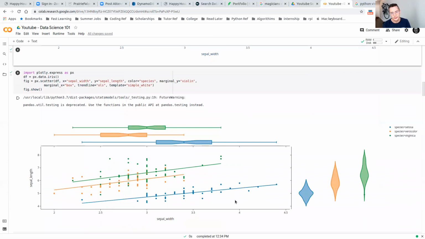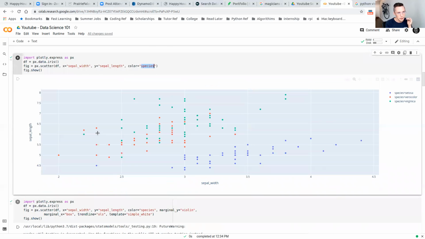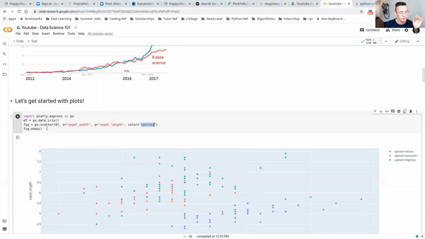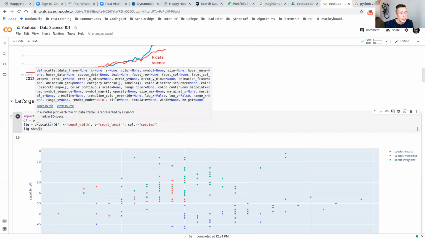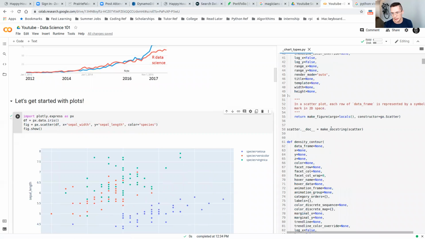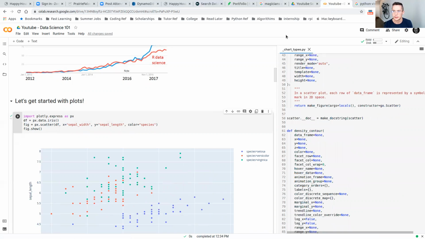Okay, next we can combine plots, which is really cool. Another thing I love about Google Colab is that if you were running this in, say, a Python script, you might type out px.scatter, but then you'd have to look online for documentation for what kind of parameters you could pass to it as a function. But here you can just hover over any of these functions and get all the parameters that you can pass into it. And you can actually view source, and it will pop open the actual source code for this.